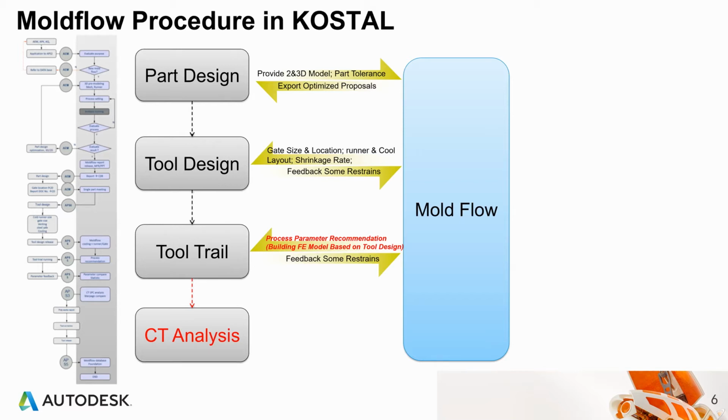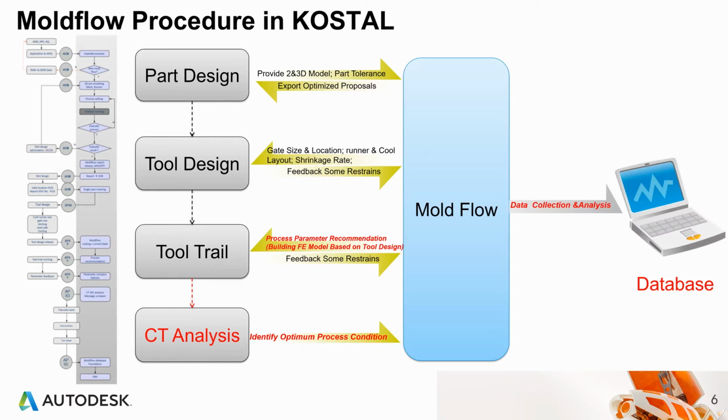And when the tool trial is finished, they will provide samples to CT analysis. After CT analysis, we can find the best processing parameters and feed back to Moldflow. According to the procedure, we can collect a lot of data. After data analysis, we can build a database. Meanwhile, the database can provide a guideline for new part development. So the procedure is a closed loop system.